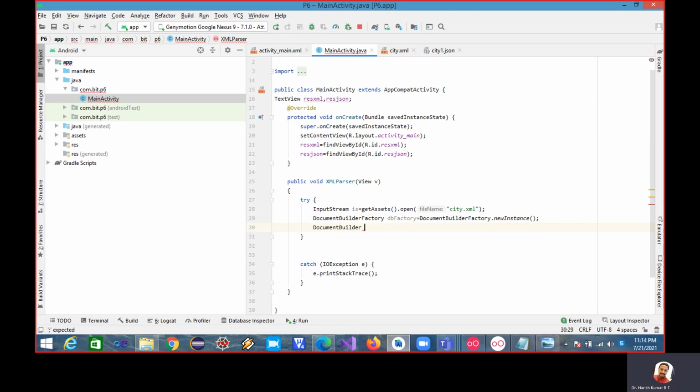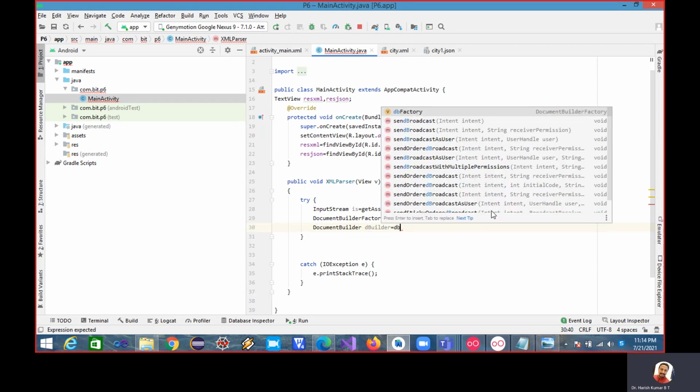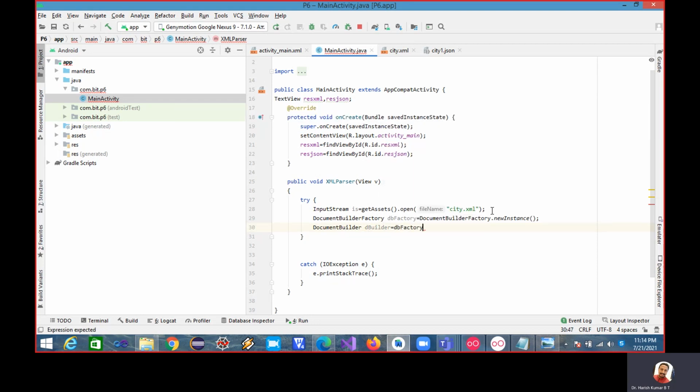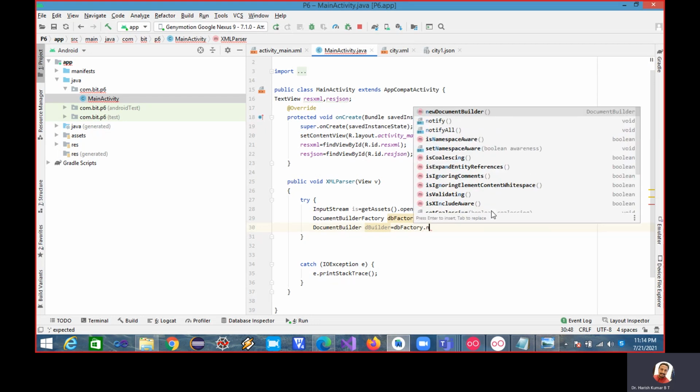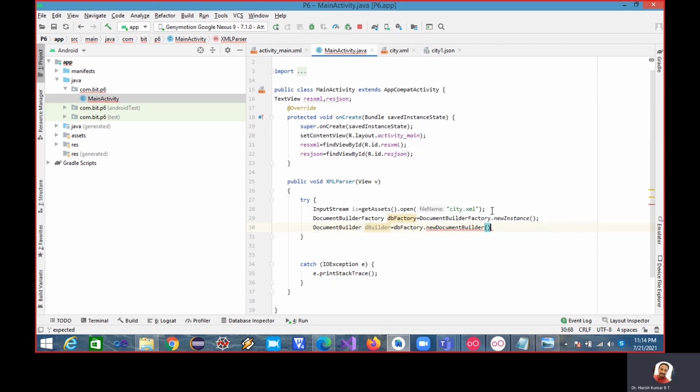So I take the name of the object as dBuilder. dBuilder is equal to dbFactory, my object, dot newDocumentBuilder.